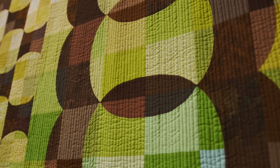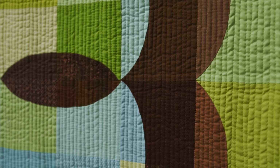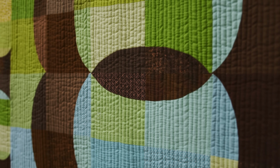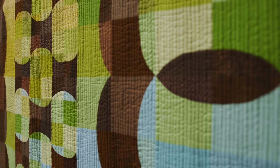So she says, "I named the quilt pattern Treaded because it looks like tire tracks to me, and because I often feel run over, both emotionally and physically, as so many of us do. Quilting and working with color has become much needed therapeutic self-care, and I feel like that emotional work really shows in this quilt. It makes me happy." I could not be happier to have this neighboring quilt. This is directly next to my quilt, and I feel like this person knows my heart.